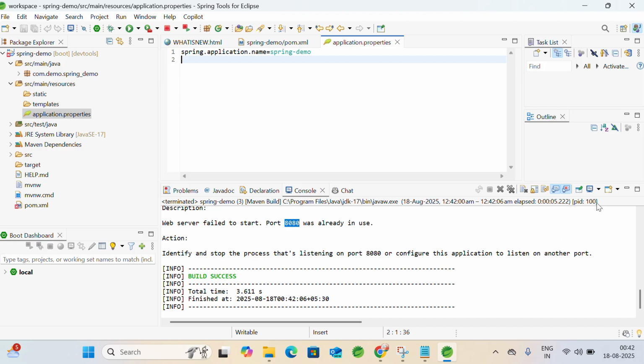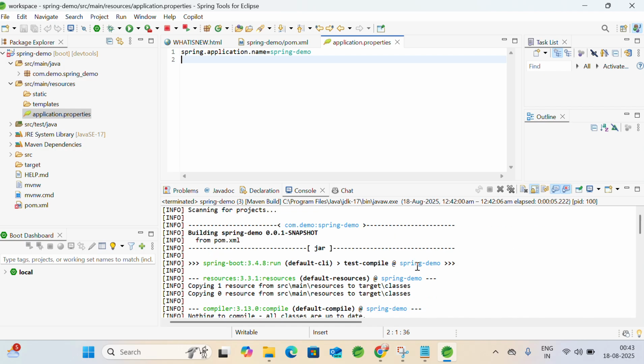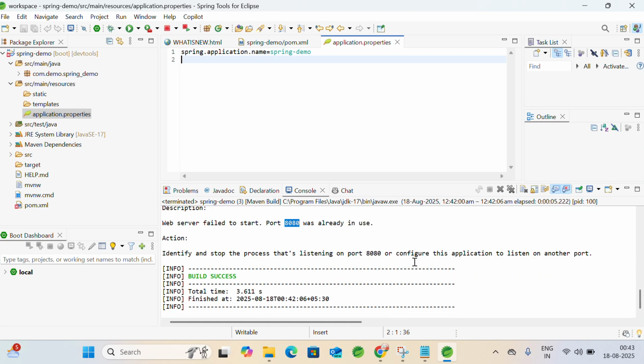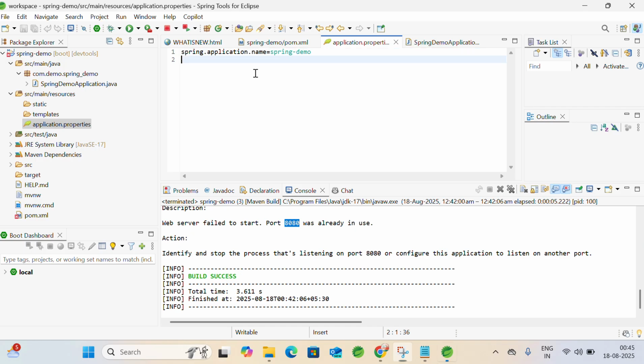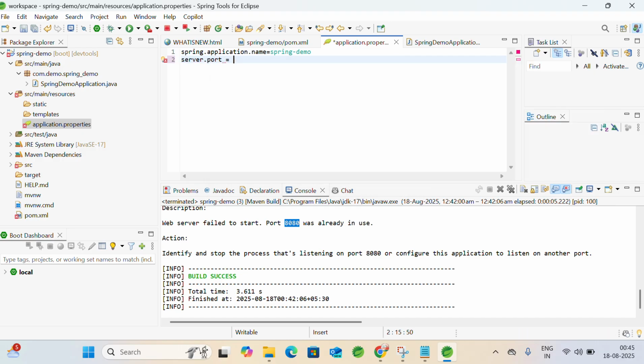Either we have to close the previous run or build application, or we need to change this port in the application properties, and only then we would be able to run our second application. So here we can write server.port=8081.